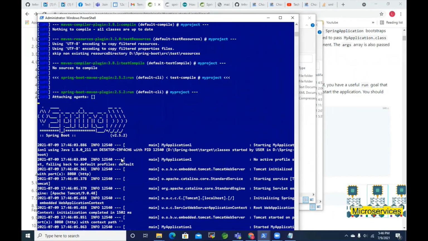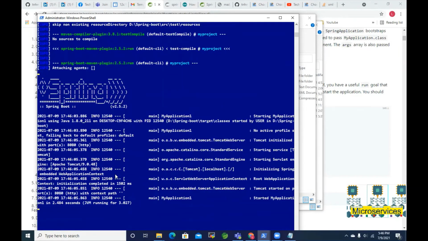Since I have run it once, no problem, it executes. But for you, it might take a little bit of time because it needs to download all those jars, and a lot of dependency downloads will take place. First it needs to build the pom.xml properly and download those dependencies in order to run the Spring application. After that only, it will come to our Java application execution.